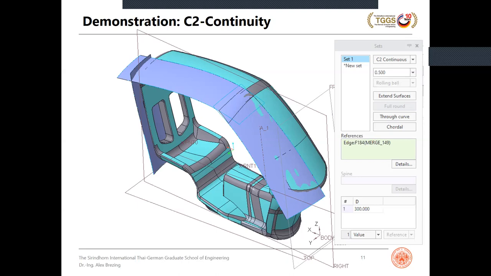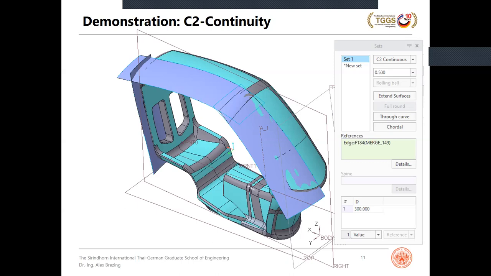I mean, the boundary blend, what I showed to you already, that was always available, no problem. But if I had to make the transition, for example, between two of those, I would have to construct this surface, this fillet, what you see here as a fillet, I would have to do that manually with another four lines, right? So this is extremely useful, and it doesn't always work. When you start fumbling with it, you will see that sometimes it just doesn't work.